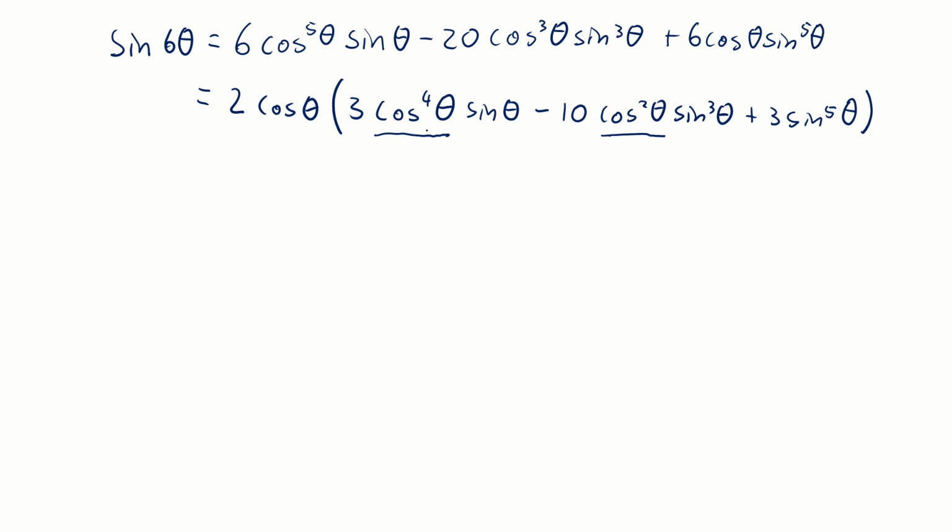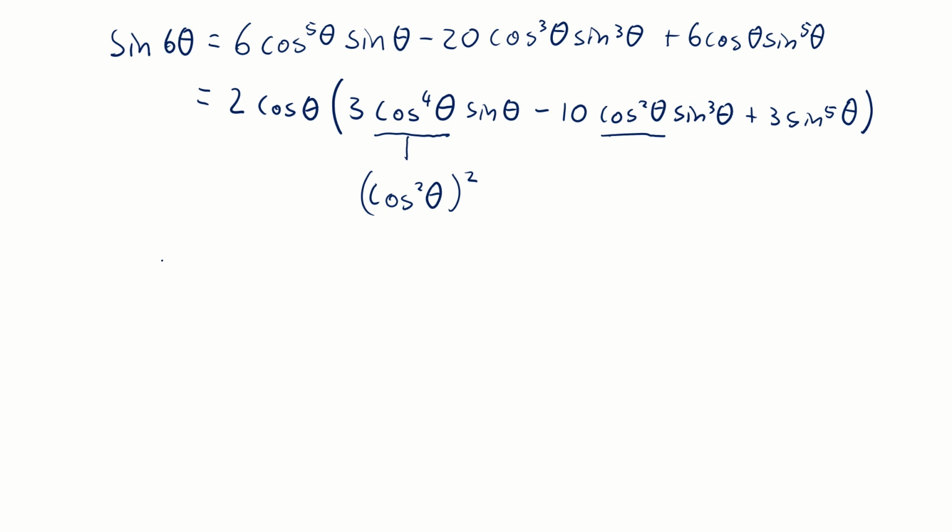And conveniently, and this isn't a coincidence, you'll notice that we've got an even power of cos theta in all the places it's appearing that we need to replace it for. Because that means, of course, the cos squared theta immediately, we can just replace that with 1 minus sin squared theta. But cos to the power of 4 theta, do be aware that's secretly cos squared theta squared. Power of 4 is something squared, then squared again. So that could be replaced with 1 minus sin squared theta, and then it's being squared by the brackets.